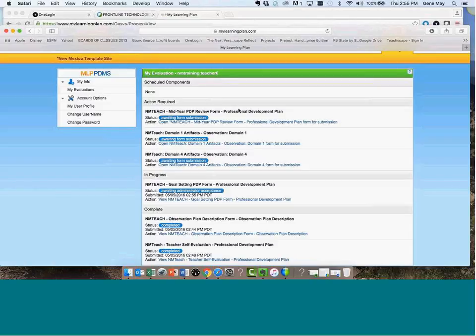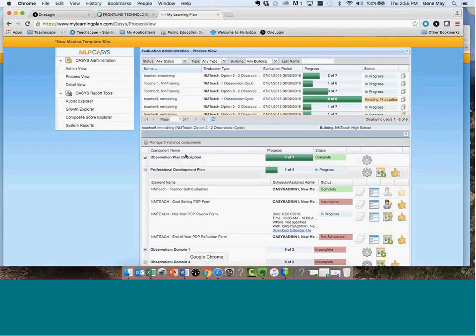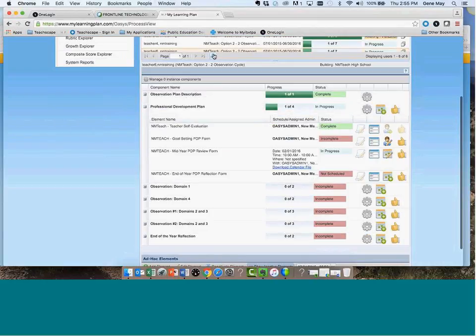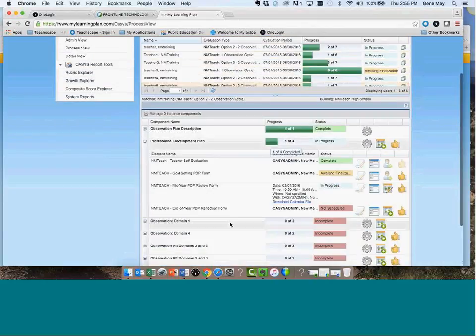And your review form, I'm going to go show it to you because we have it built uniquely. Before I do, actually, I need to flip back over to the principal side for a second because I need to finalize that. So bear with me one second while we go back over here. Do a quick rush on this teacher. And here's that PDP form. It's waiting to be finalized.